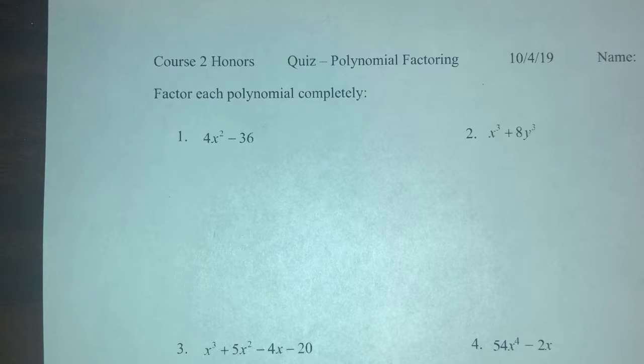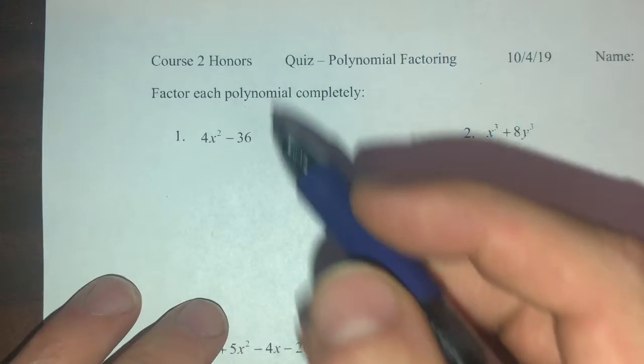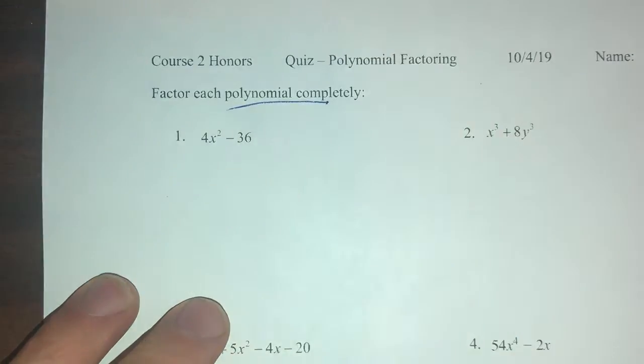All right, so I'm just going to go through each of these problems. I'm going to explain the idea behind it, and then show you maybe places where we were successful and places where we could have maybe improved. Okay, so this quiz was about factoring. Okay, and so the idea behind the bulk of it was factoring completely.